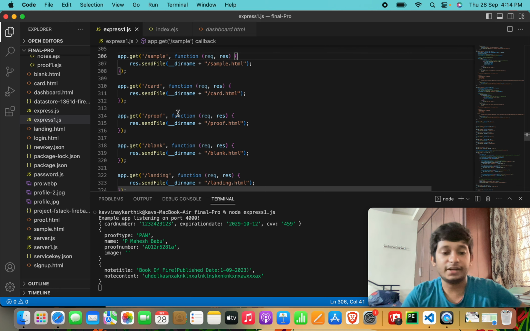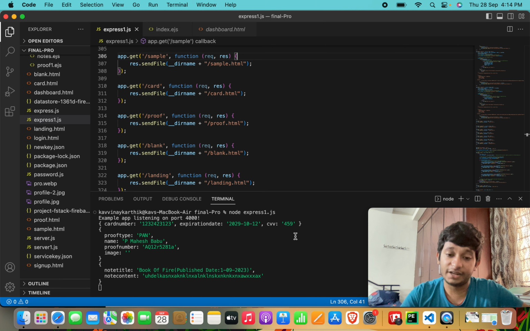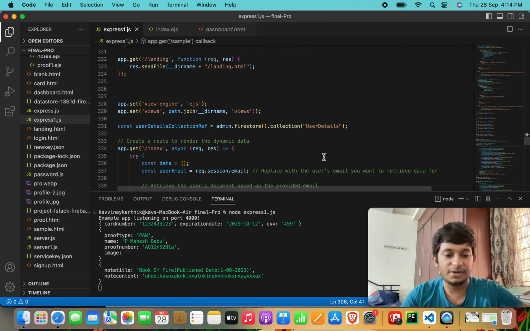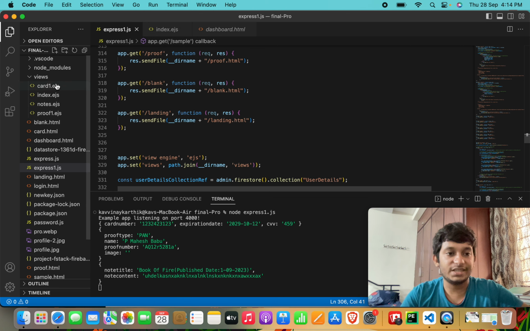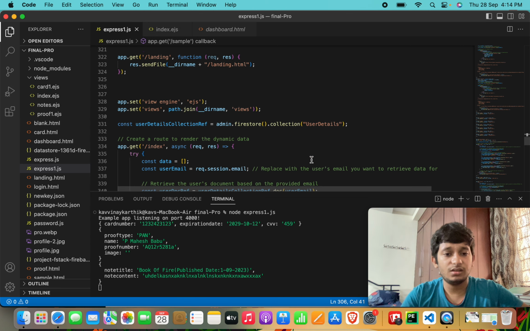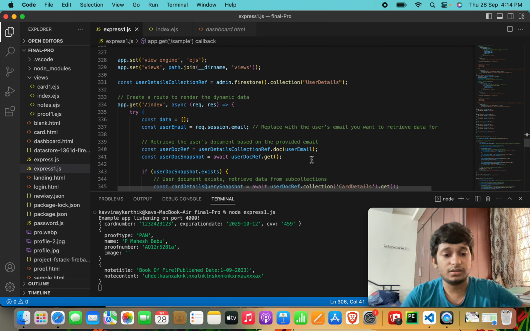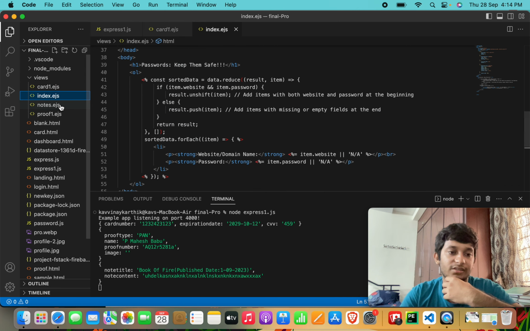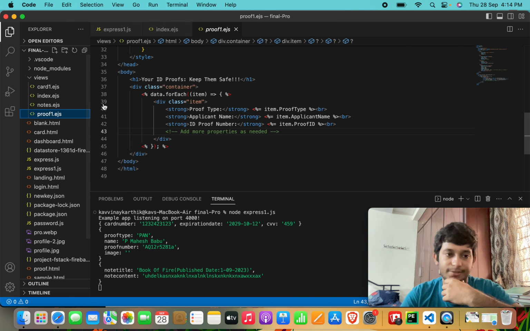Next, coming to the dynamic data rendering. This application has routes that render dynamic data pages by using the EJS template engine. These are all the EJS files. These routes fetch each user-specific data from Firestore and display them on the respective pages, like card.ejs, index.ejs, notes.ejs, and proof.ejs.